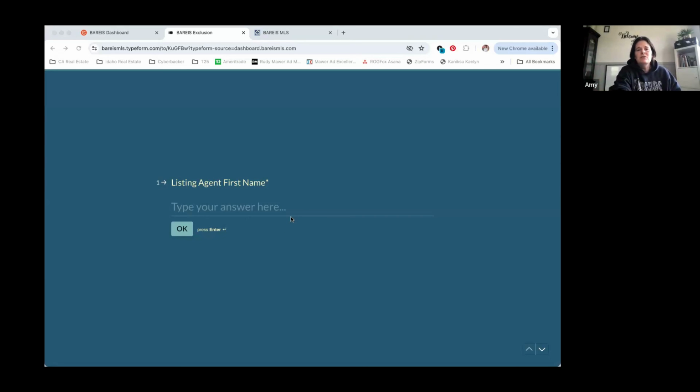All right, those are the two forms that we are covering today: the seller exclusion from the multiple listing service and days on market, and the seller instructions to exclude listing from the internet. And again, the exclusion form is found in the Barry's login under useful links. And then towards the bottom of your property information, as you're inputting that listing, it's going to ask you if you want it to pass to the internet and whether the address is going to pass to the internet or not, which comes from the exclude from the internet form.